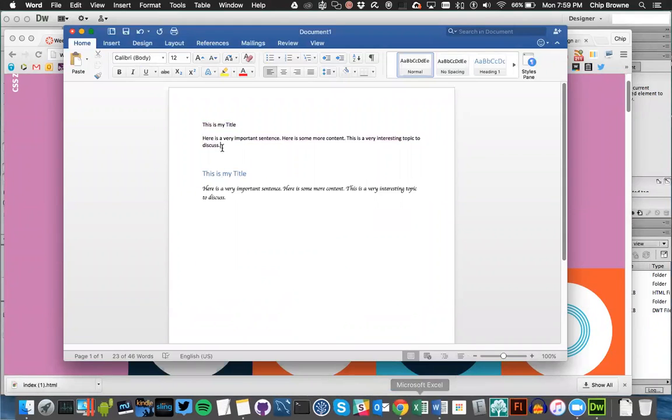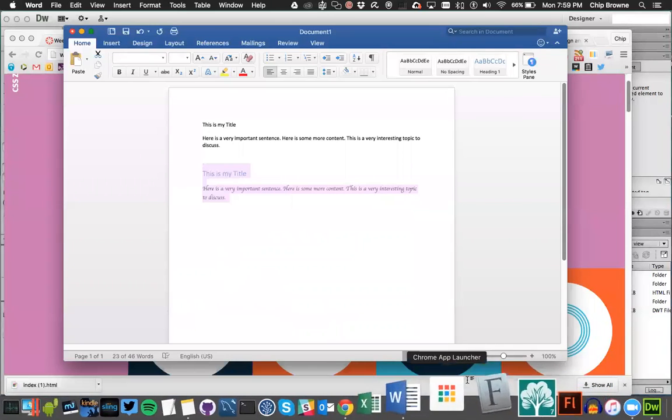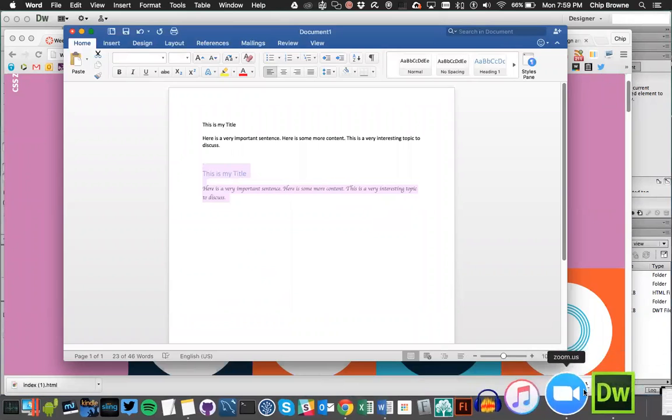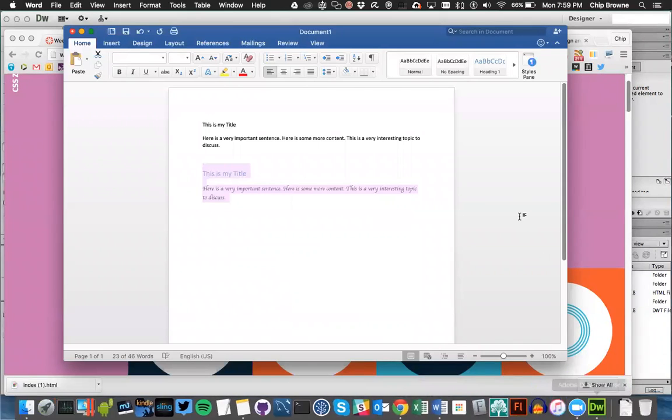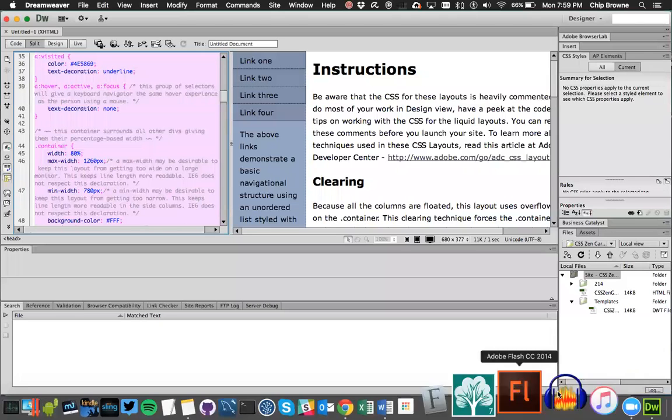So HTML lets you put up the content, but CSS is what helps you make that content look pretty. And so the HTML is the way you put in the content of your website.